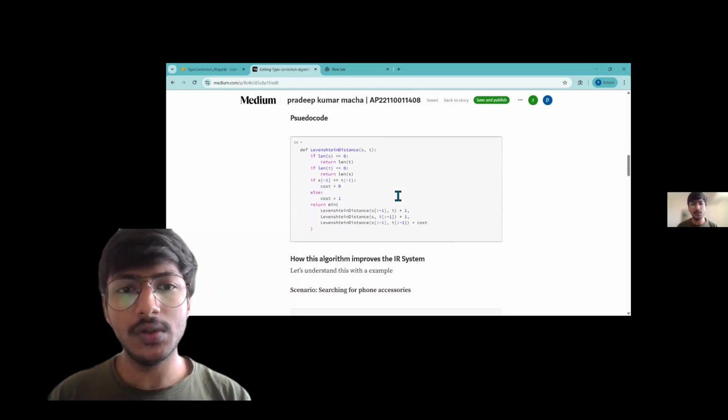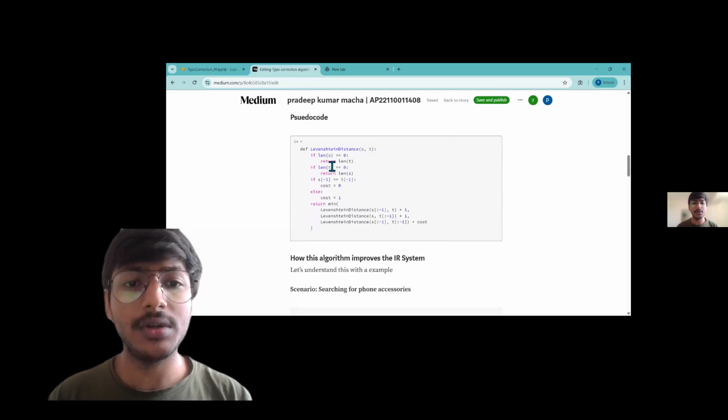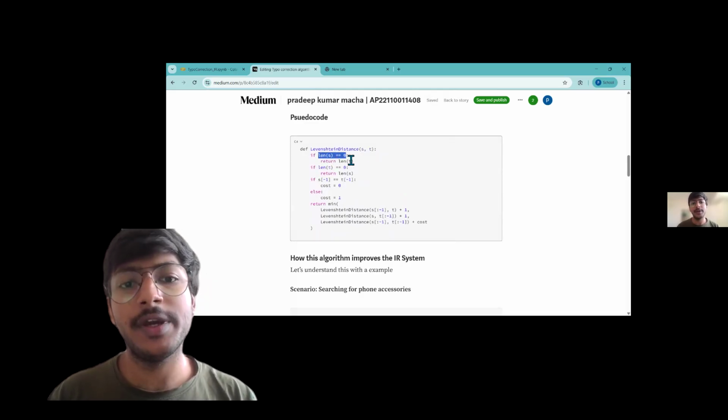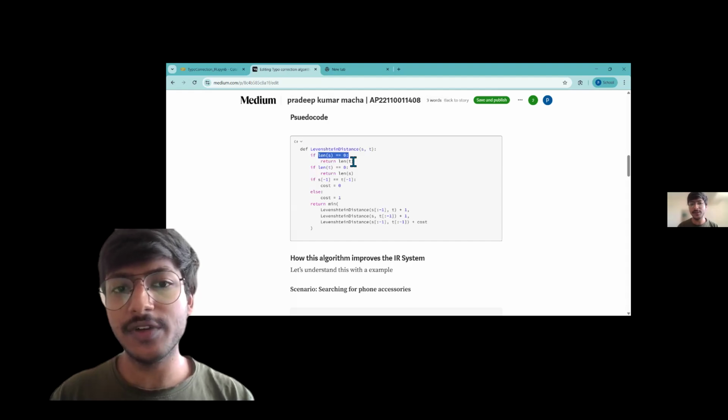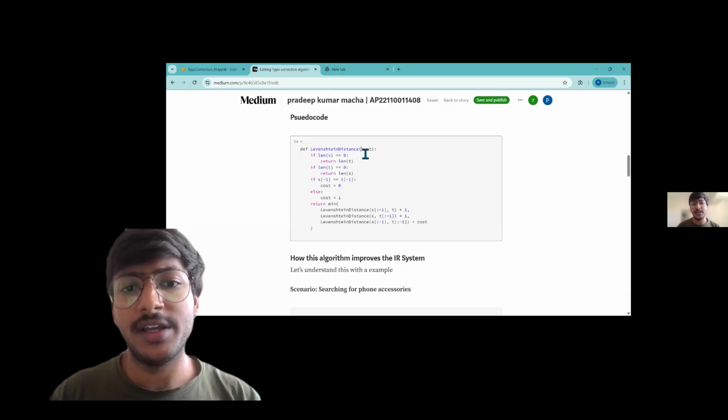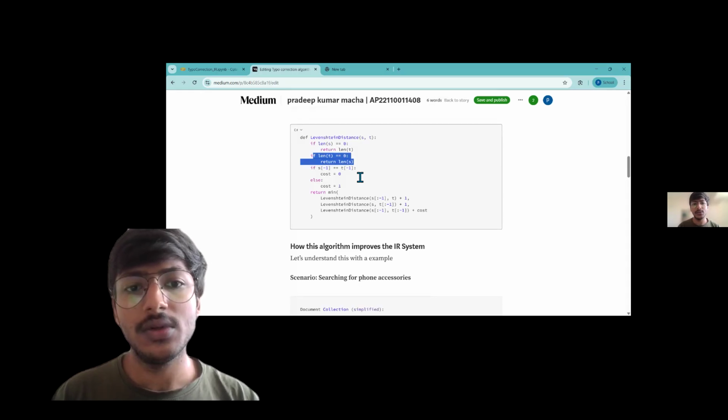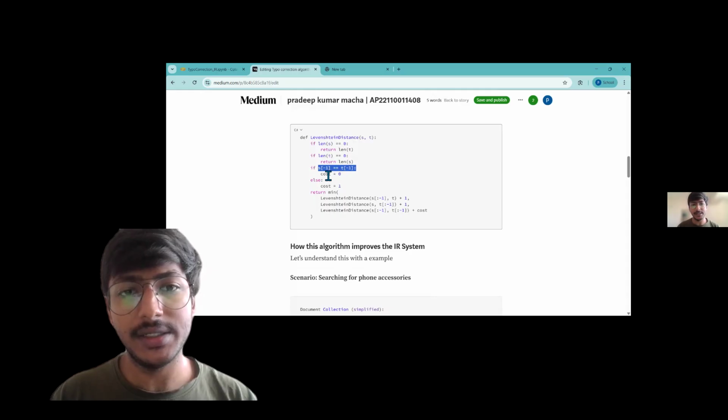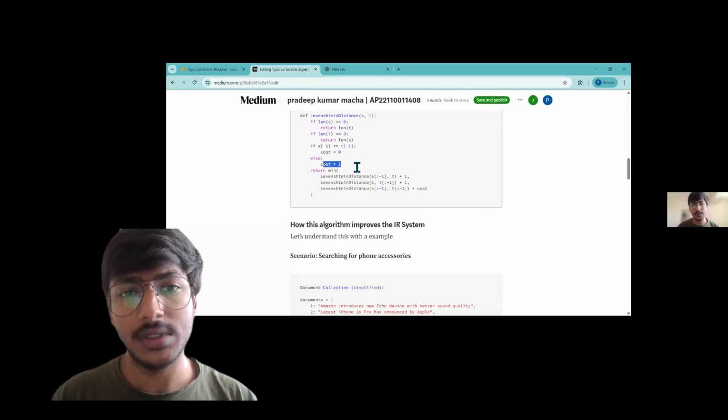Now, the pseudocode for the Levenshtein is very simple. This is the base case: if the length of s is zero, meaning one string is empty, we need to add all characters in t to s to make s into t. Similarly for t also. If the two characters that we are currently comparing are equal, then the cost is zero, else the cost is one.